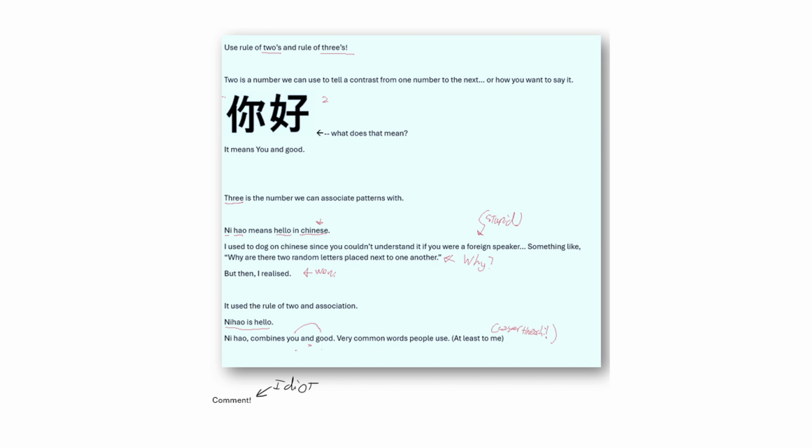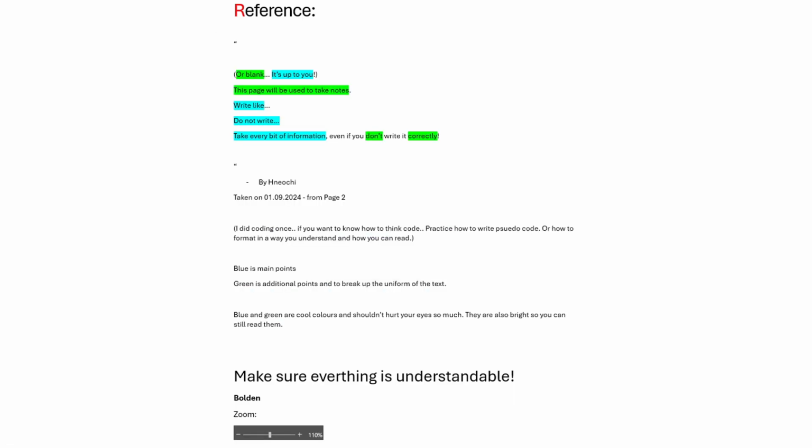You should comment on stuff, since you can better explain what you mean. And then you should learn to reference, okay? This is like a pseudocode technique, so it's like 1, 2. If you're too lazy or you just need to copy paste something in, just use this and you can better reference stuff. And highlight. I have the main points in blue. It's the other one, but it's the other way.